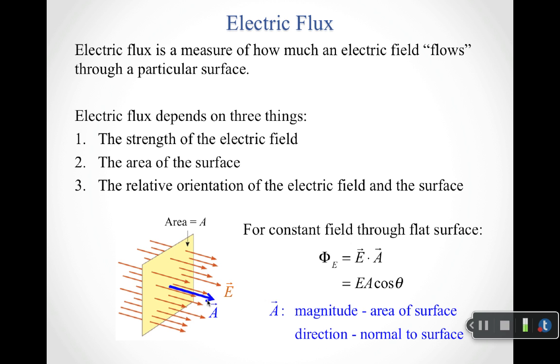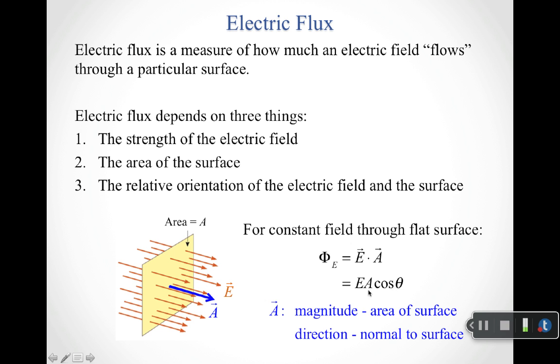So to maximize the electric flux, what I want to do is line up the area vector with the electric field vectors. As a dot product, one way to calculate this is the x component of the electric field times the x component of my area, plus the y component of the electric field times the y component of my area, plus the z component of my electric field times the z component of my area. So that's just our definition for how we calculate a dot product.